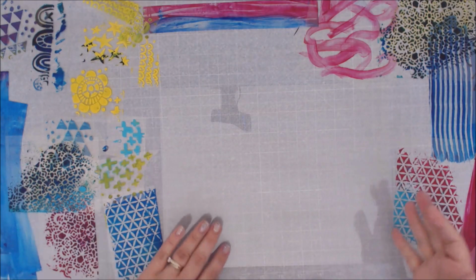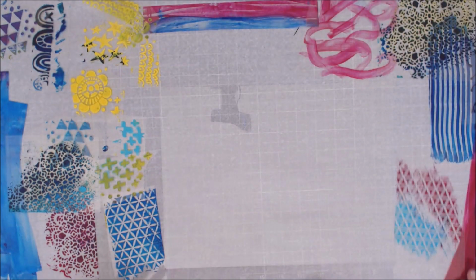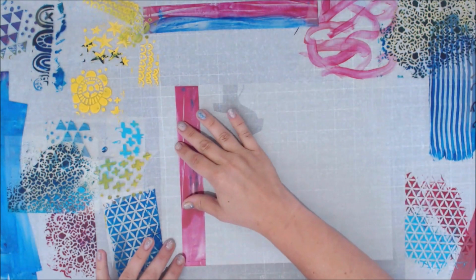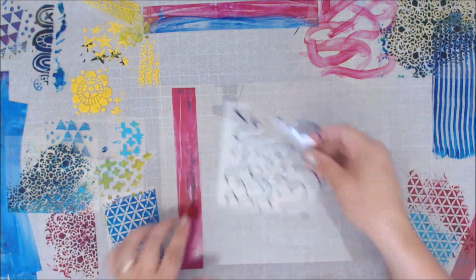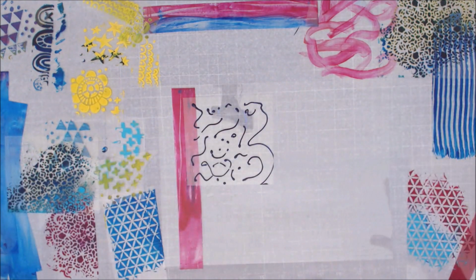Now that you have all your pieces cut out, remove a section from the clear Dura-Lar film pack, which I have right here, and start layering down in any arrangements, anywhere from 6 to 12 pieces. Choose whatever you like, and create a fun arrangement in any order that you wish, and kind of play with it until you feel like you've got the right style of art for yourself.